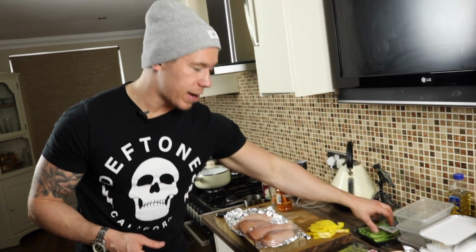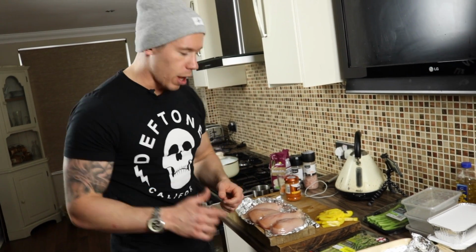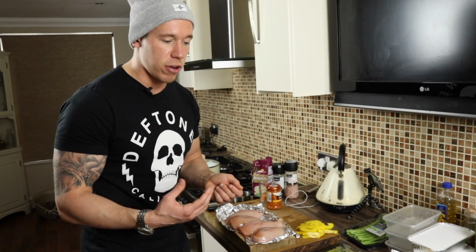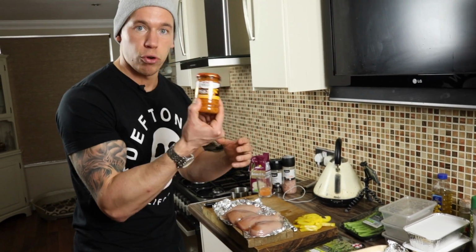We've already got our pre-cut veg here, so that's going to be a time saver. Now what we're going to do is we're going to prep the chicken. Now, we want to cook this in 20 minutes, all right? So the smaller pieces of chicken you cut, the easier and quicker it's going to be to cook. So all we're going to do is just cut it into little even-sized chunks, and then we're going to marinate them, okay? So we'll do first the pesto. We'll go with the pesto one first.